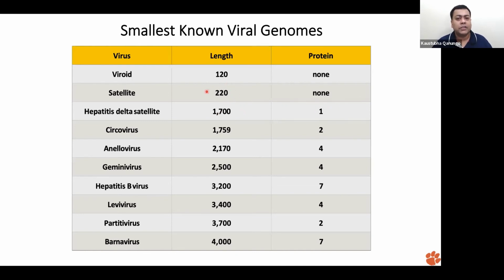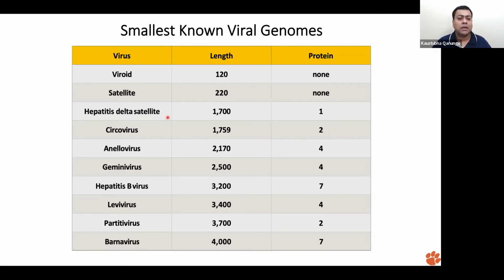Some of the satellites are just naked RNAs. Some of the satellites may have just one protein, but an extremely small base pair length. So up to this, the hepatitis delta satellite, we will not consider them as the true virus as such, although it codes for a protein, because the satellite doesn't appear if you don't have a viral infection. So the smallest genome of a virus is actually this circovirus, about 1759 base pairs, 1700 base pairs, just coding for 2 genes. That's about it, 2 genes.